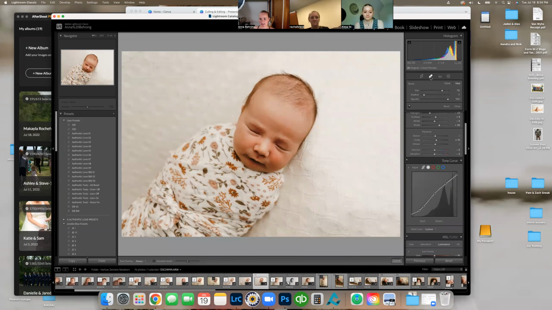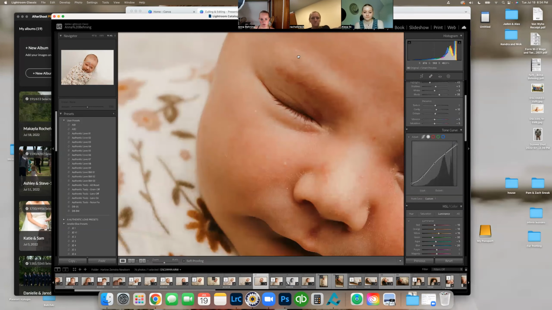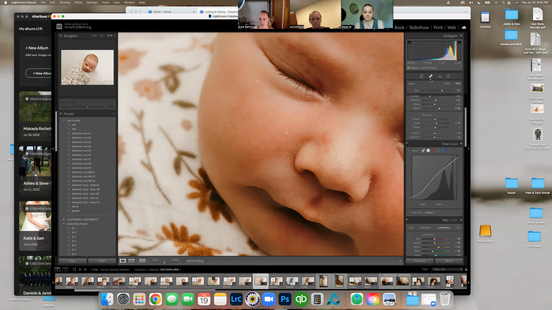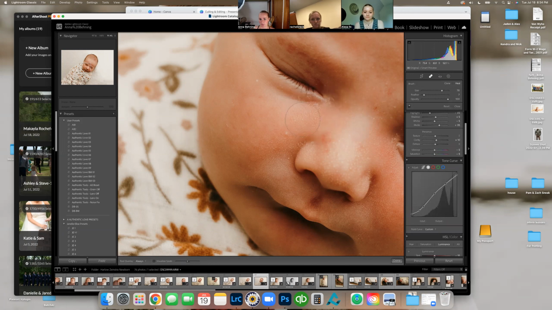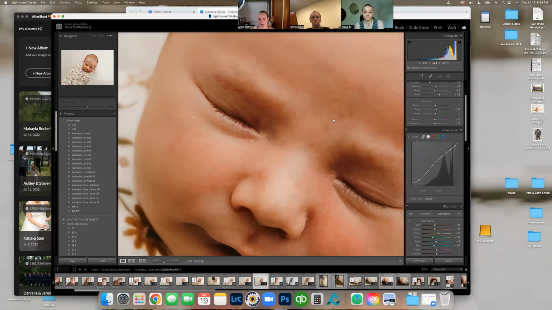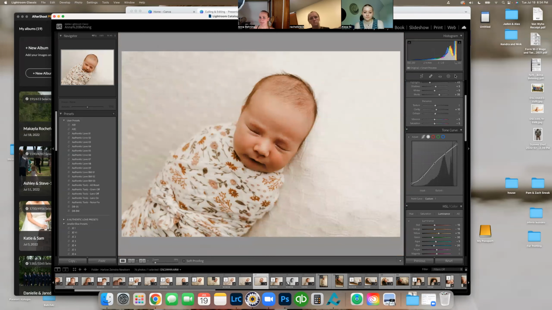If I needed to do a healing brush, so if I wanted to just go in and take out this little baby pimple on her, I could hit this little band-aid, and I'm going to make my size. You can either use the size here, or I just use the scrolling on my mouse, and I can just pop it out. It takes from down here and basically copies and pastes it up here. Okay, so that's an easier way. There's also a way to do it in Photoshop that's a little bit easier, and I'll show you that in just a second. But okay, there's that.